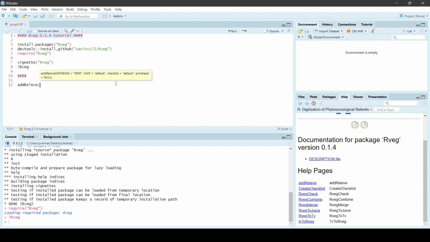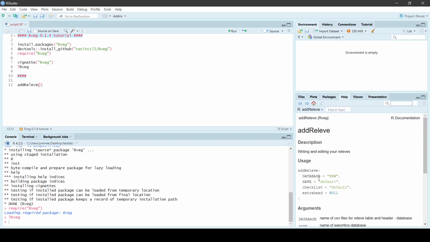Add relevé has 4 parameters, starting with database. That one is for editing an already existing database. So we'll leave it at default, but we need to make the argument save, which is how our new database will be named.